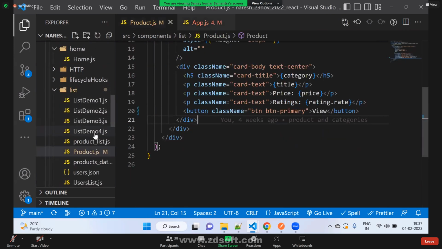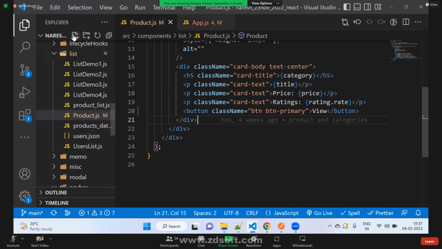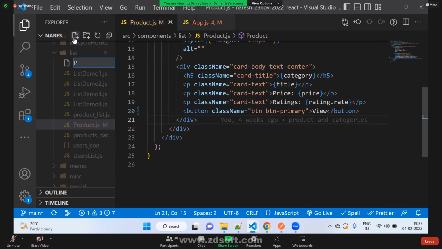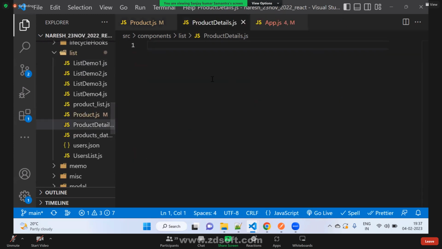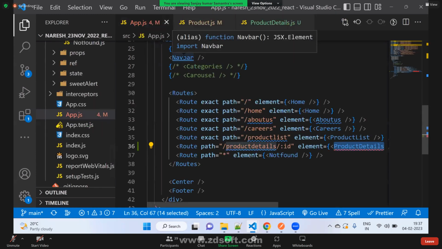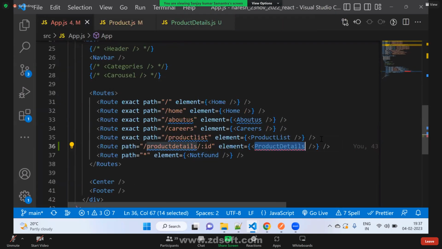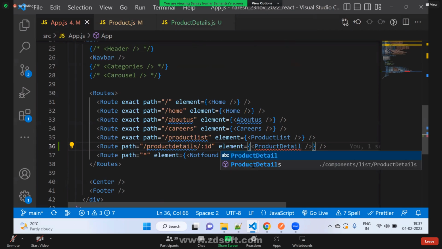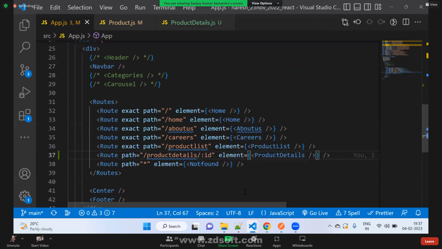Now I'll create another component. The component name is product details.js. This is product details. Now what happens whenever we click on a particular product?